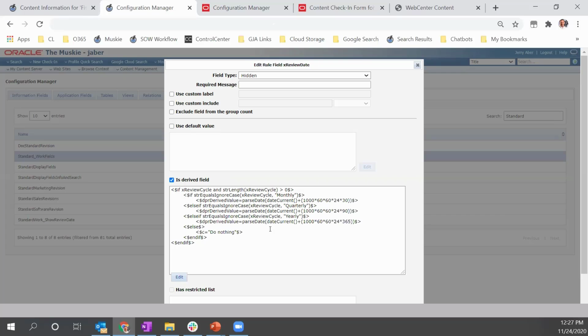And you can put all kinds of code in here to provide all kinds of derived or evaluated values, so you don't have to ask the customer or the user to type those in or select them. So you can data chain them, and based on how they select certain values, you can assign other values out of the default values that are available for that field, or derive some new values, and even assign security accounts.